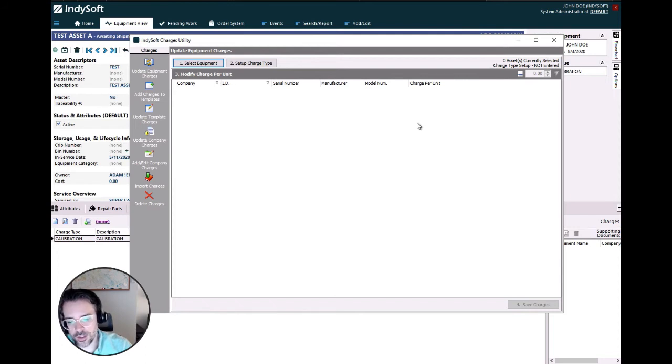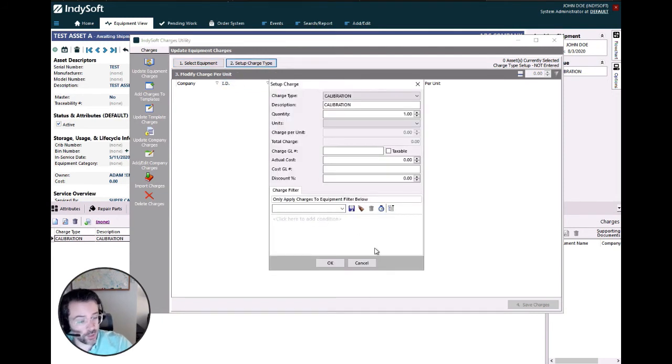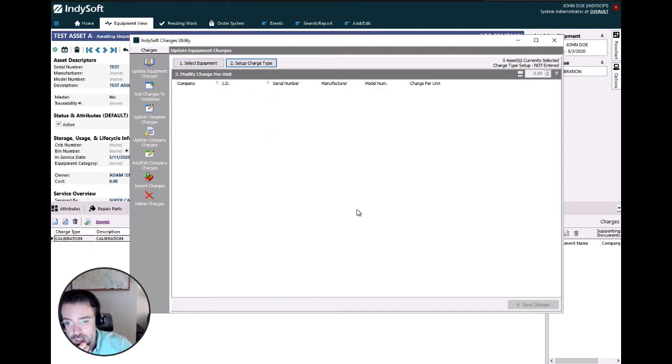And also, in some scenarios we've had situations where customers needed to get charges set up, but they already had a value in the system. Say they used a gauge cost, an older field in the software. You could just build out the charge types here, leave them at $0, and then update the cost using that gauge cost field. But it builds everything you need for the charges, including those filter boxes that you see right here. You might have need for those filter boxes. So that's just one particular use of this.